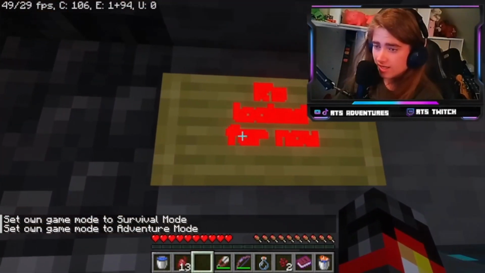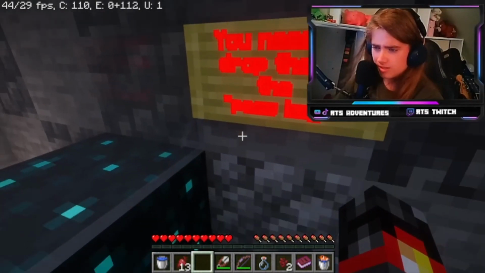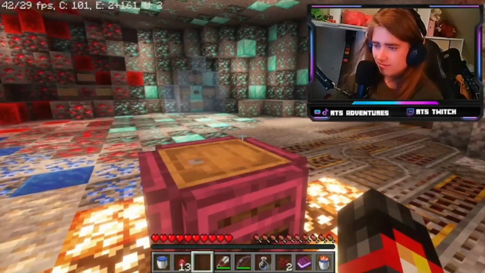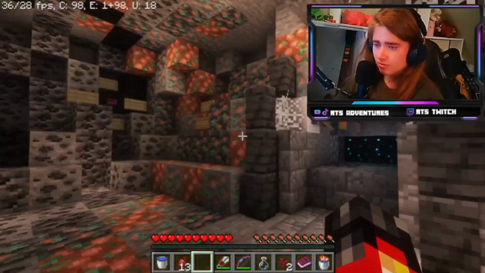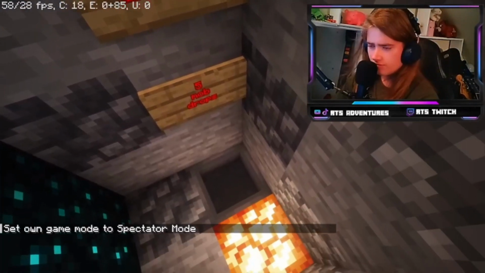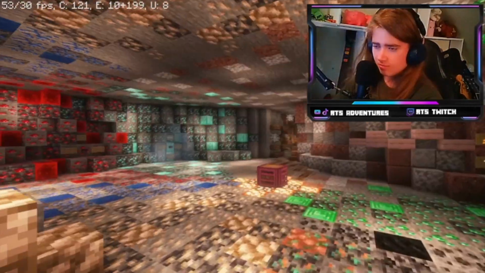I literally cannot read that. Looked for now? You need to drop there the pass key. What? Just what? I've never been more confused about a map in my entire life. Now you need to drop here. 5 mob drop. You need only the final lever. Oh wait, I placed it there.